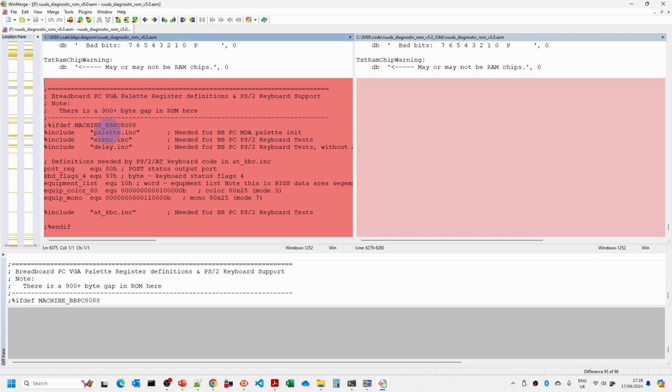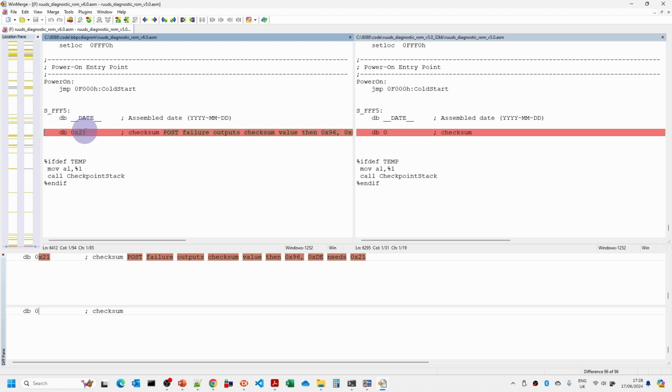In order to run this, it also needed to include a couple of the other routines, particularly for the keyboard controller, needed the error numbers, the delay, and these other additional items. So these were basically to get the BIOS code to assemble cleanly within here. And then there is a checksum there. At the moment, the checksum checking is disabled, but once this is finalized, we can update the checksum so that all the checksum checking works okay.